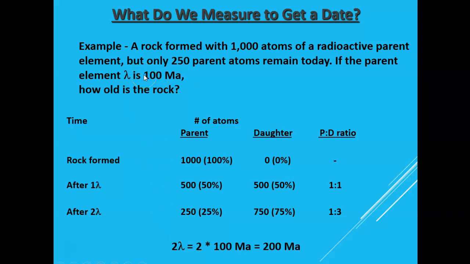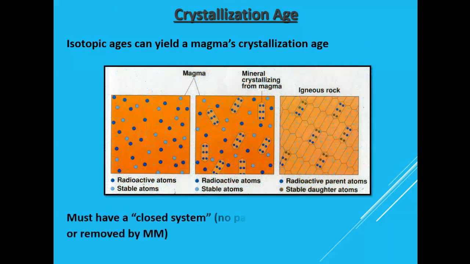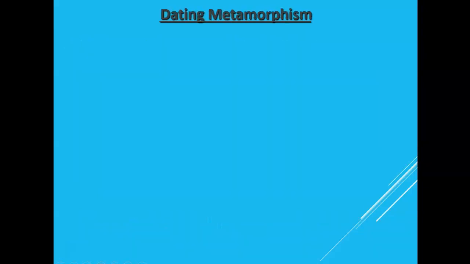And this is the extent that we would like you to be able to understand or calculate an absolute age, okay? And so, given some numbers like this, you would be able to puzzle out how many half-lives took place and then use the number given to tell me the age of the sample, okay? So, there are some parameters that need to happen to get a good age, and one of those is you have to have a closed system. So that means you can't add or subtract anything in there.